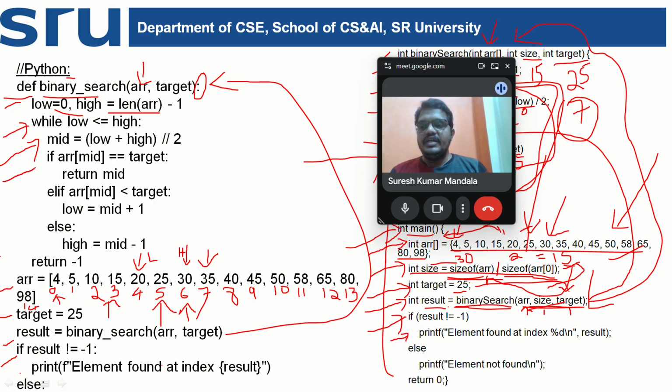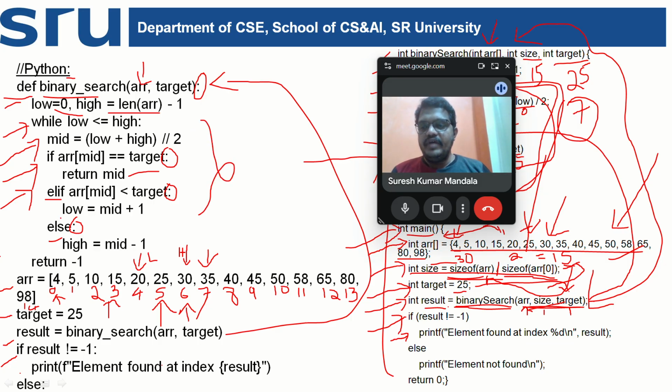Next, we start the comparison with the mid value. If the mid value is equal to the target value, then it will return the mid value. Otherwise, things will change. Else if will be elif, and the else statement will be added. This colon is also mandatory in every condition. Compared to C++ and Java, Python has slightly different coding, but the way of writing the logic is the same.